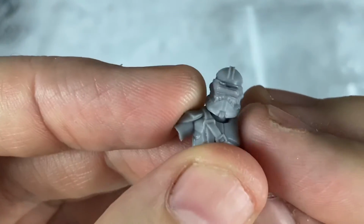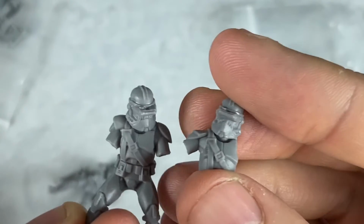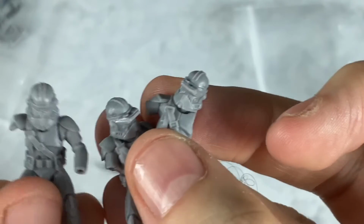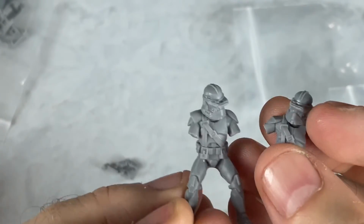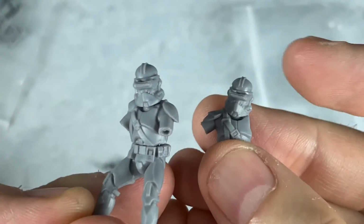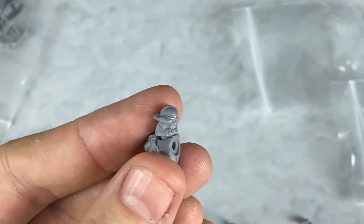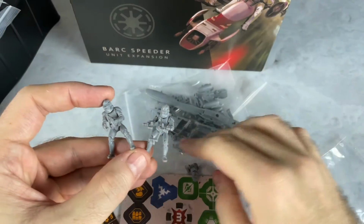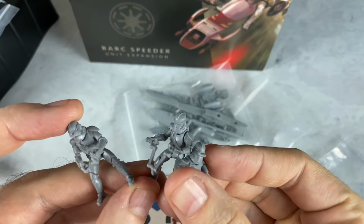Second head sculpt right there, in case you want to go with this guy. So the cool thing is now, since this one kit comes with effectively 3 different heads, I can put the second head sculpt on a different gunner, or on a different BARC. So very cool. I feel like I'm getting a lot of value out of this now, if I'm interested in different head sculpts. I like that. All right, so ultimately, I like the fact that I'm getting 3 different head sculpts here.